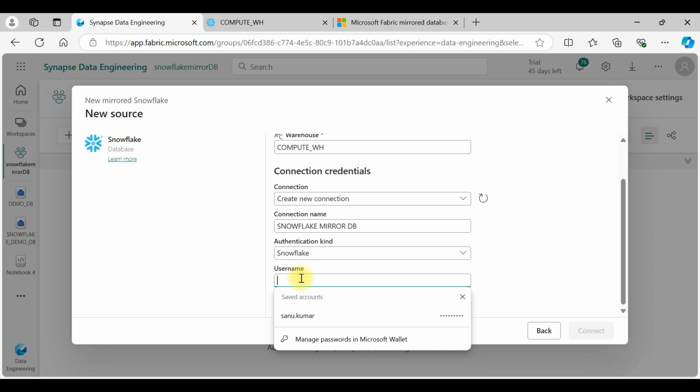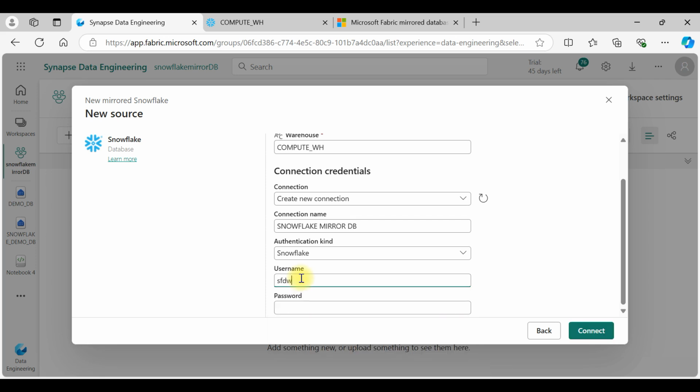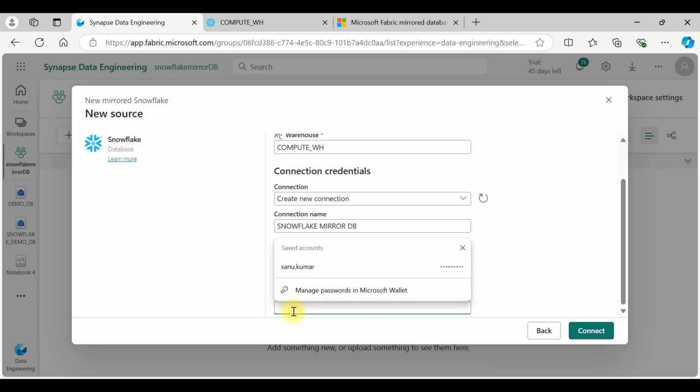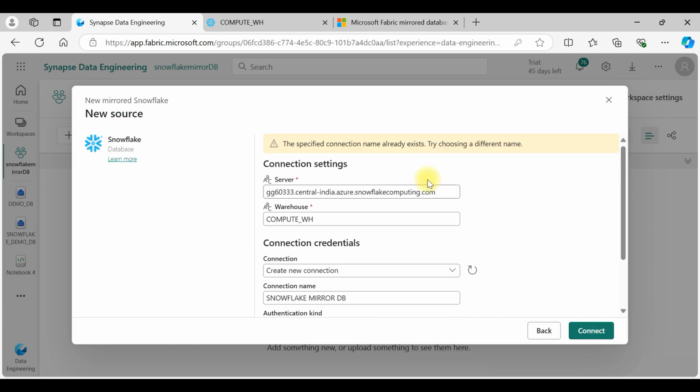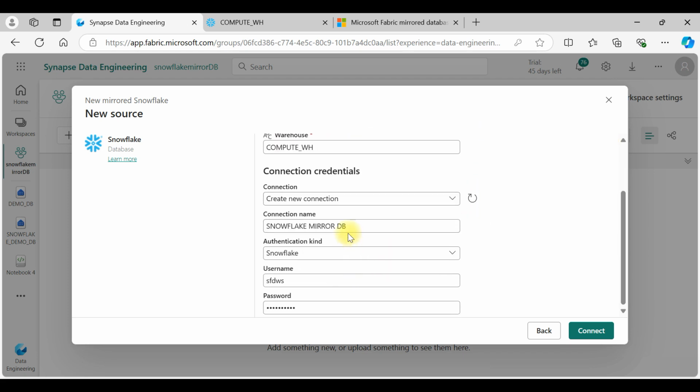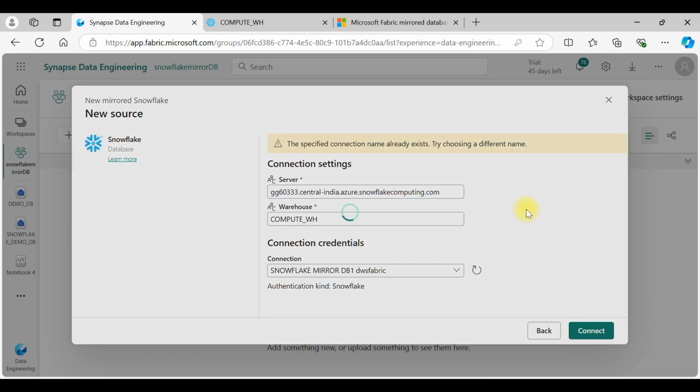So we use the username sfdws, type the Snowflake password here, and click connect. This specific connection name already exists, so I am typing another one. Now connect again, connecting to data source.